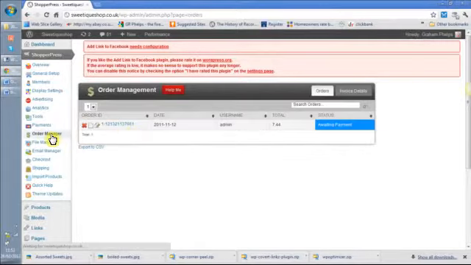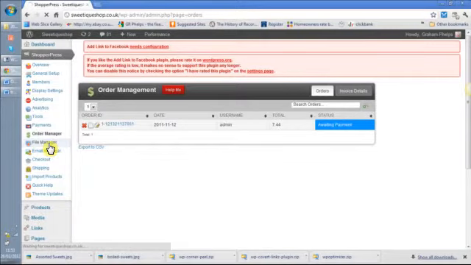Order Manager, where the $ is. Oh look, someone's bought something. There must be one testing it out. Waiting payment, there we are. If people put orders in and buy things, this is where it comes through. So she has to look at that every day. It will email her anyway, and I'll show you where you set that email up if you want to change it. So that's where you'd find what people have ordered.